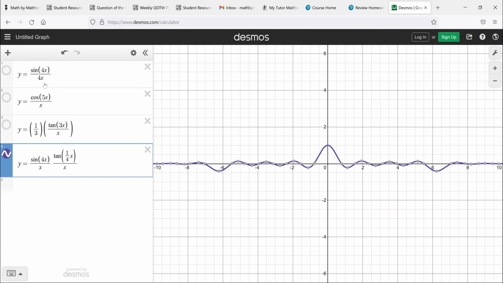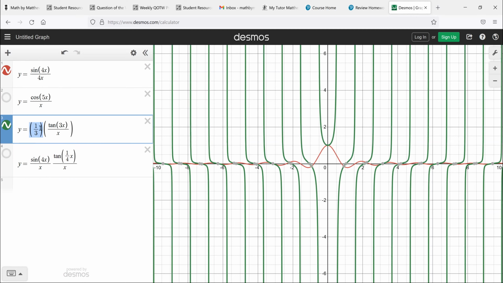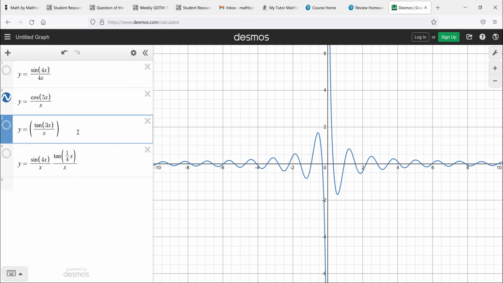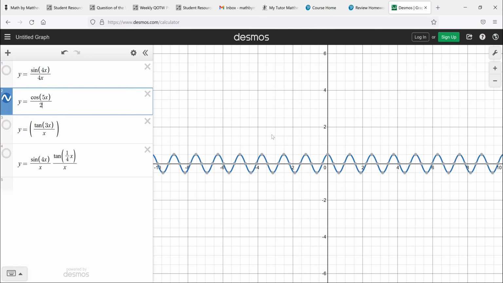What I'm trying to tell you is the two you absolutely have to know are sine and tangent, and they're very similar in how they work. It's not like I'm asking you to remember a bunch of different things for that. And cosine? Cosine doesn't work in this way. Sorry, you don't get one. You might get something over two, but then it's just the same old cosine. Okay. It's just a regular cosine.